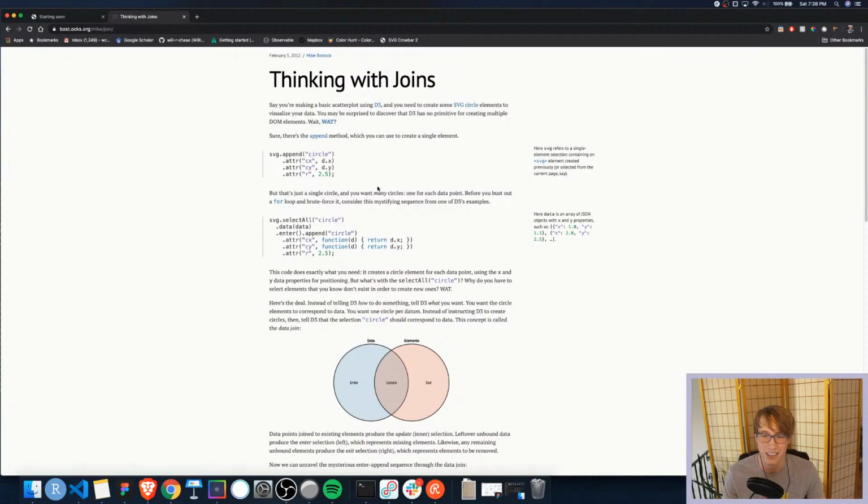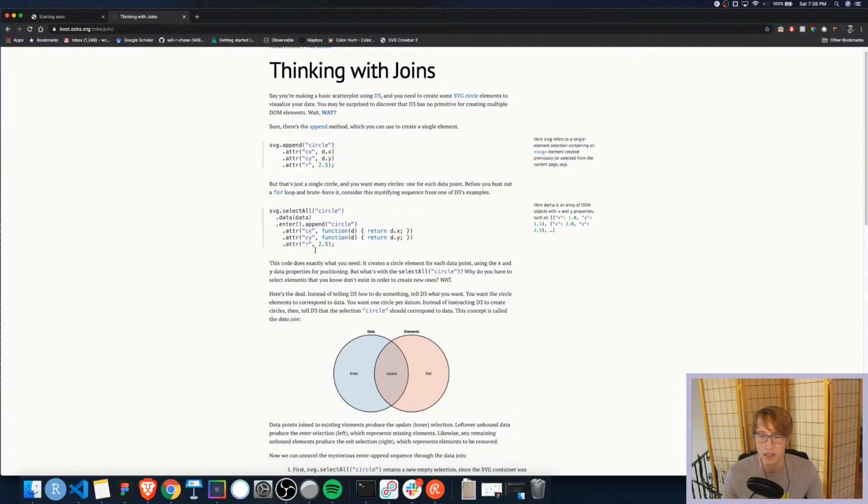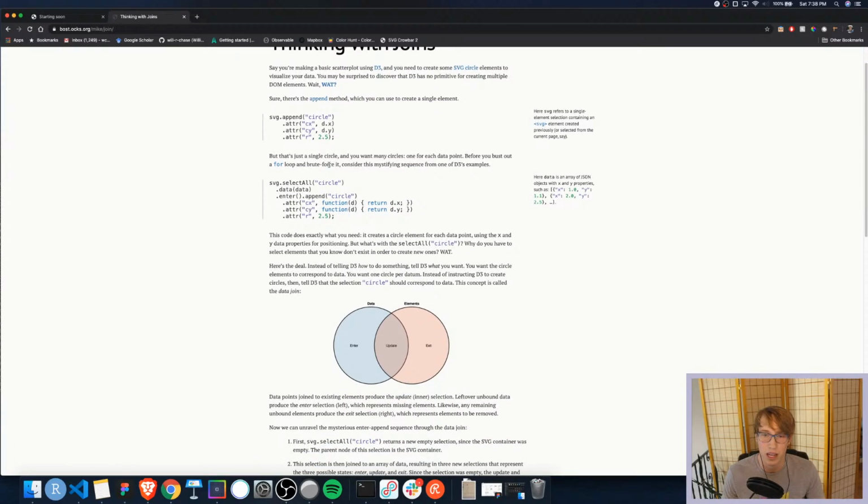It's such a classic article that he wrote about joins and how to think about selections and joins in D3. I basically just read through this, and it shows you what's happening when you make selections and try to change your data and render things with D3.